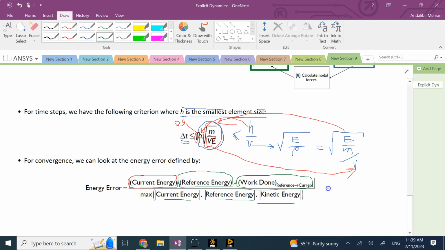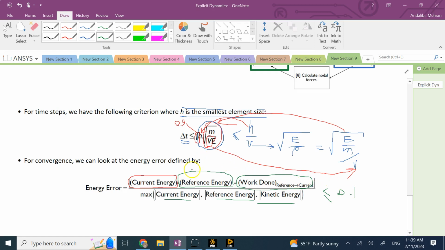And typically in ANSYS, this number by default is like 0.1. So when it's within 10%, the system will converge, but I'll show you the place where you can go ahead and change it. So if you want the convergence to be even tighter and you can wait a little bit more, then you can get more accurate results, right? But again, you have to wait a little bit more time.